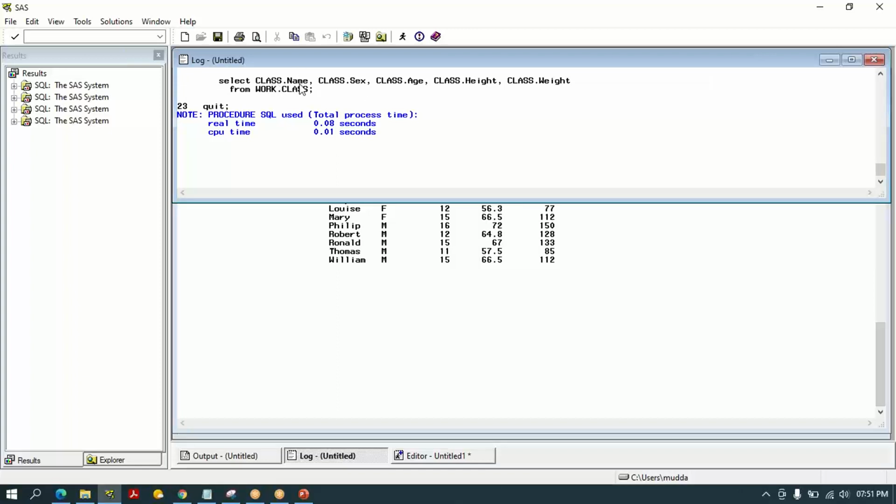So this will tell you the table name dot column name, and this information will be shown in the log file. You cannot see it in the output, but you can see it in the log file. With this feedback option, we mainly need to know what the different columns are in that particular table. That will show in the output file. Along with that, it will also display the data in the output.